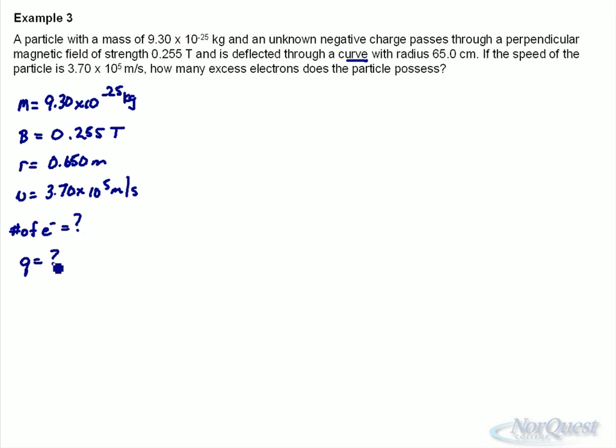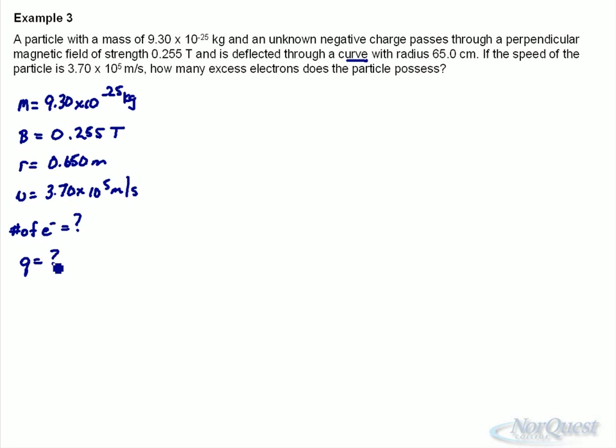So those two run hand in hand. If you're going to find the number of electrons, the first thing you got to do is find total charge, then divide by what the elementary charge is to find out how many excess electrons it carries. So those two are always directly related to each other. You know the number of electrons, you know the charge. If you know the charge, you can find the number of electrons.